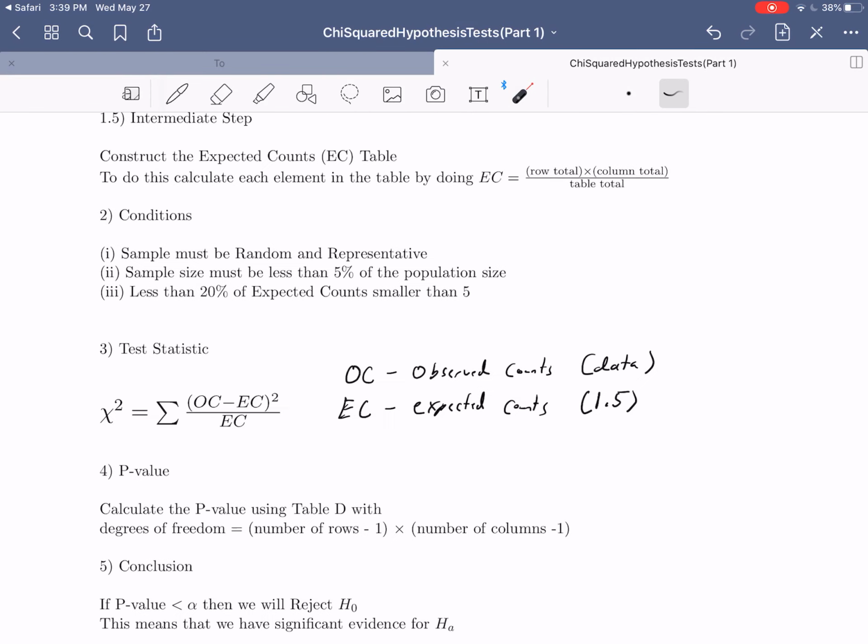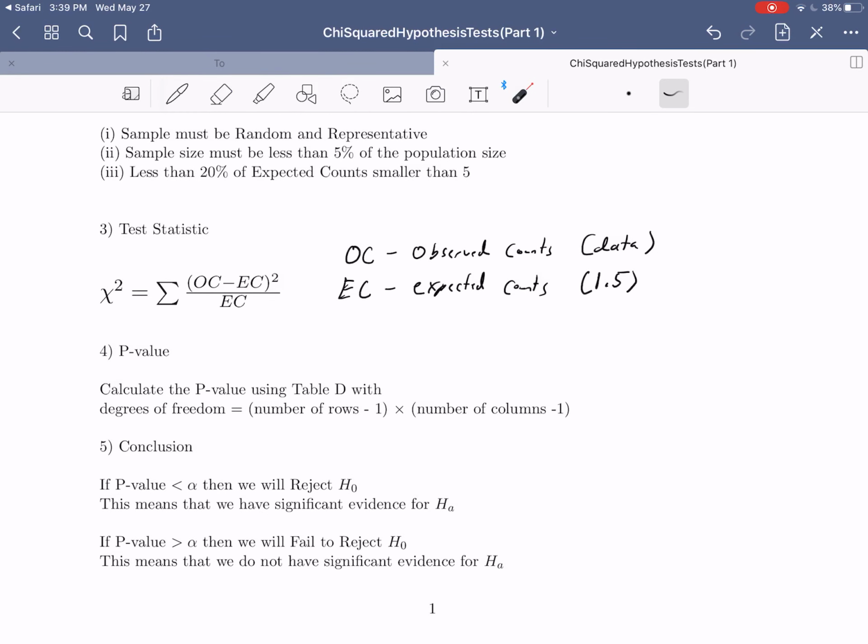How do you determine the degrees of freedom? Well, the degrees of freedom are a bit different for a chi-squared. It's not based on the amount of data. It's based on the number of options you give for the two different variables. So we look at the two-way table, and we take the number of rows minus 1 times the number of columns minus 1. Another way to think about it is that the number of rows is the number of choices in the first variable, and the number of columns is the number of choices in the second variable. So again, the degrees of freedom is based on how many different categories each of the variables has.